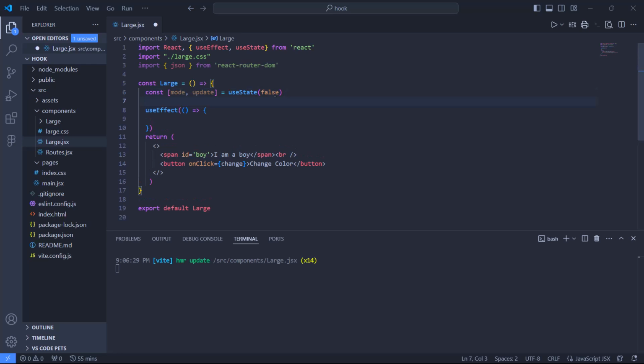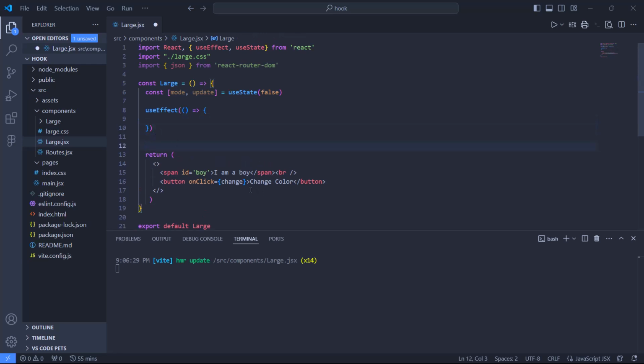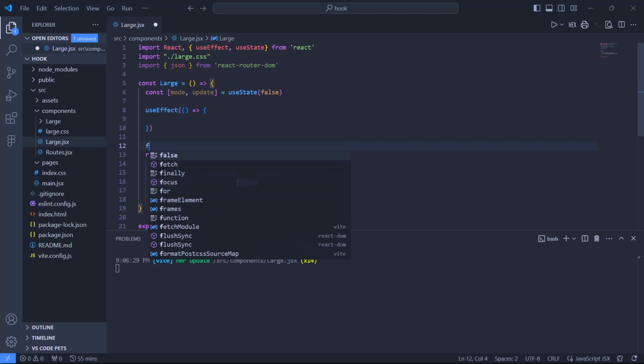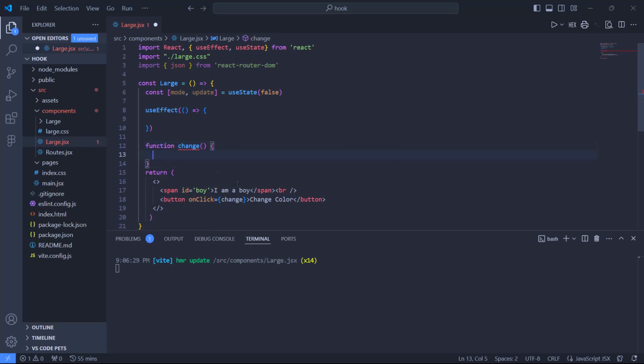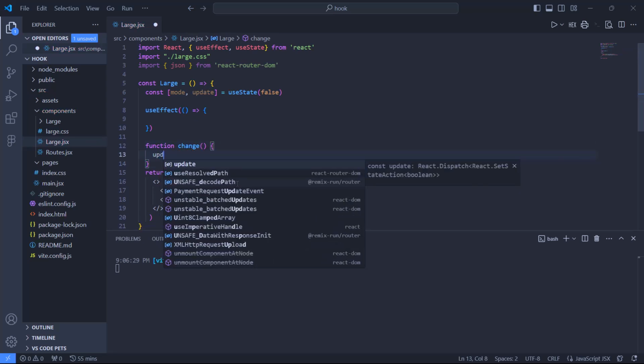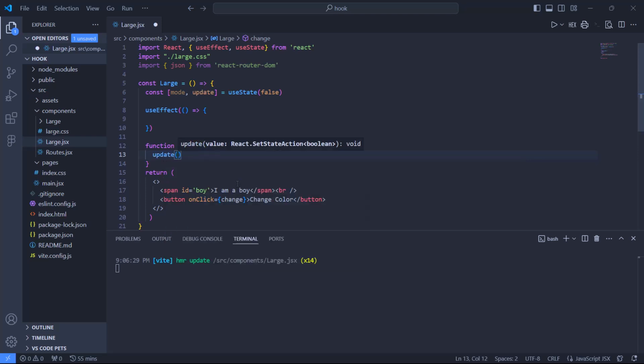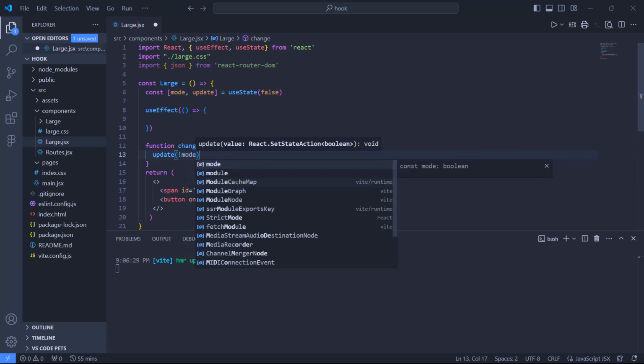This is where we are going to be using the useEffect, but let us create the function for the change color. I've given it an onClick function of change, so let us create that function change. Whenever we click on it, using the React useState, which I explained in the previous video, you can check out the video on my YouTube channel, we're going to say updateMode is set to the opposite of mode.